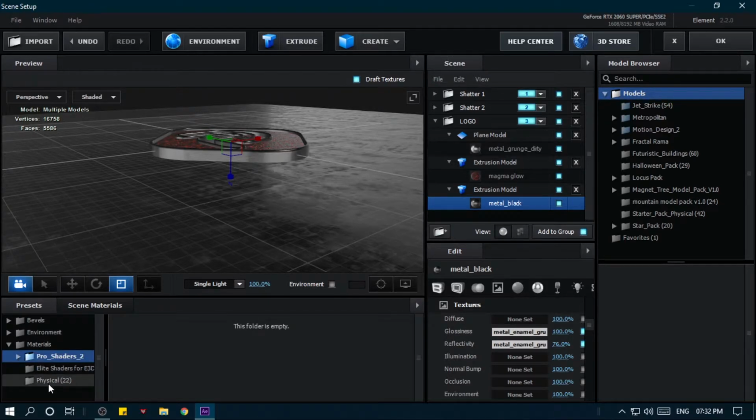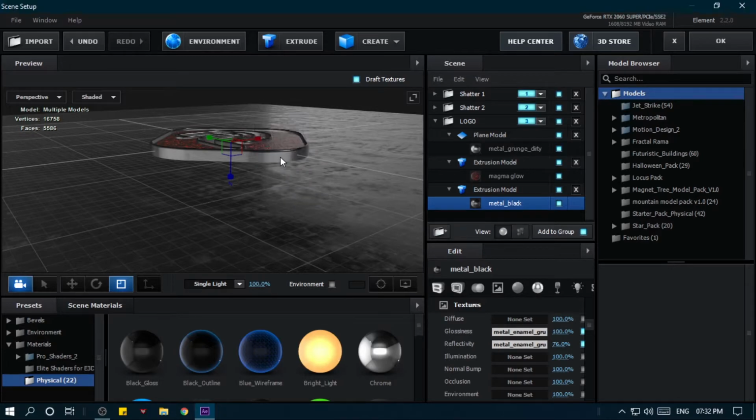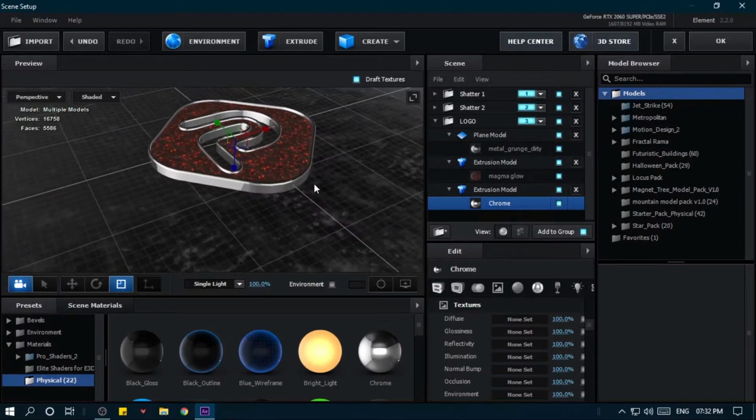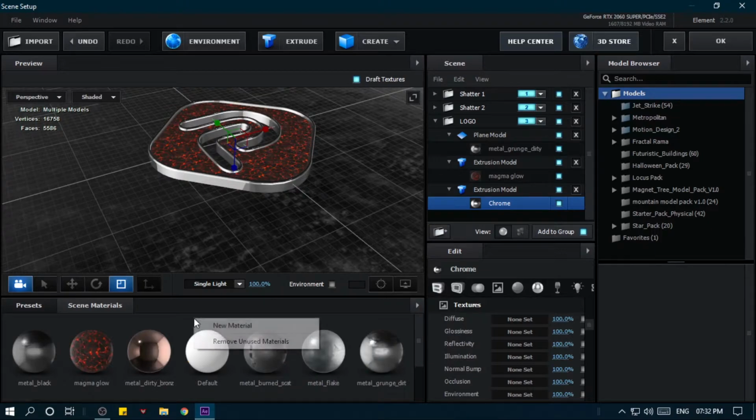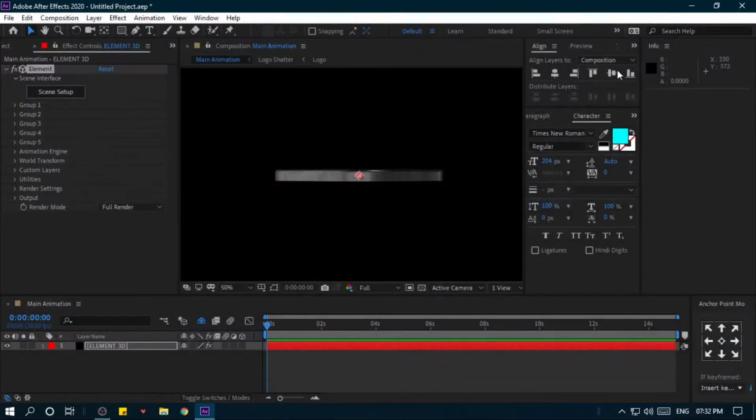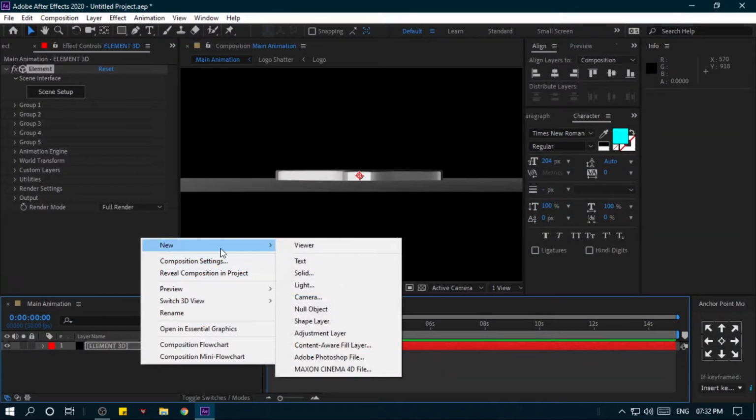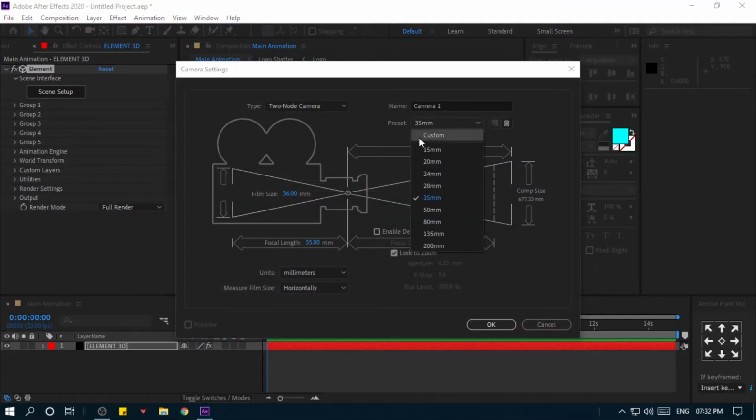Maybe change this texture to chrome. And now, hit OK. Now, create a new camera, of 35mm.